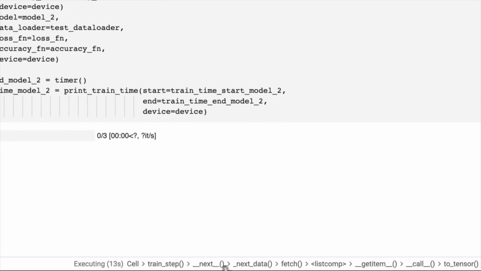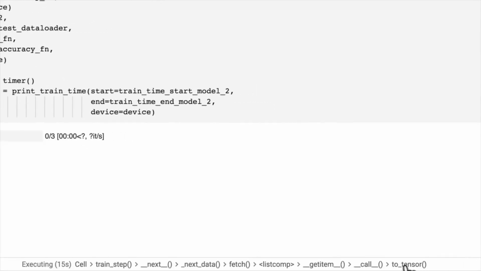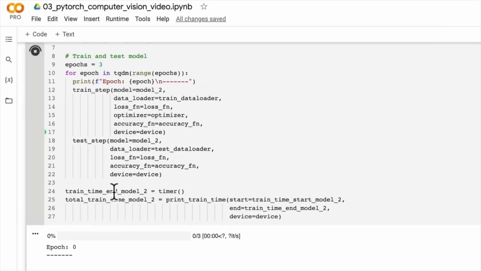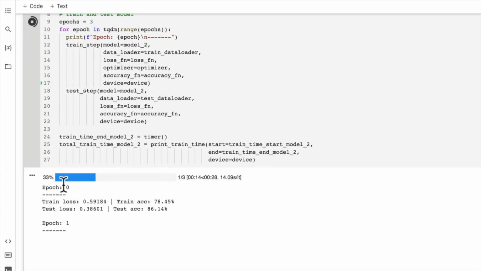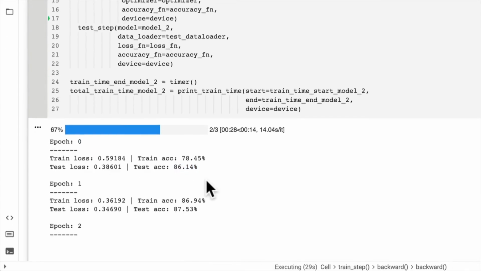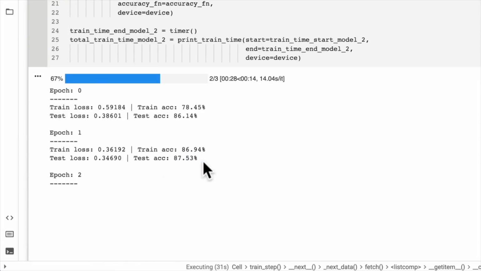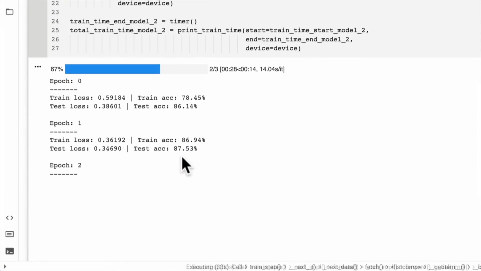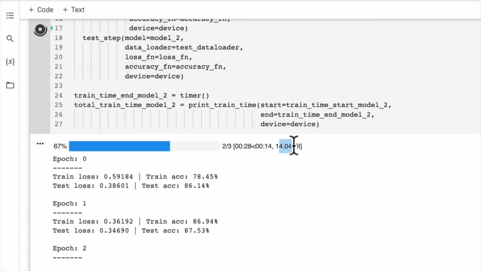So you can see here all of the functions that are being called behind the scenes from PyTorch. So thank you to PyTorch for that. There's our train step function was in there. Train step, wonderful. Beautiful. So there's epoch 0. Oh, we get a pretty good test accuracy. How good is that? Test accuracy is climbing as well. Have we beaten our baseline? We're looking at about 14 seconds per epoch here.